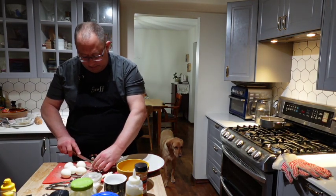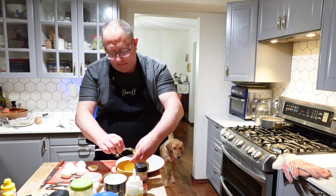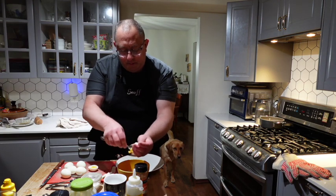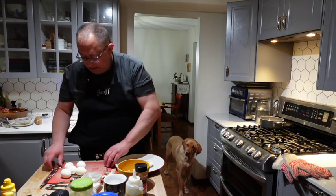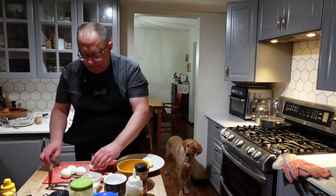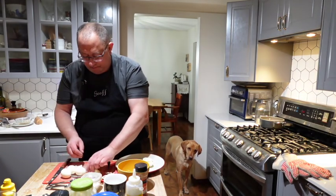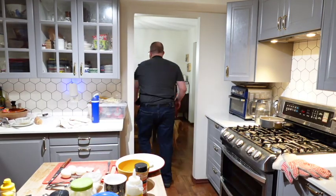Alright, cut lengthwise, nice and gentle. Pop that yolk out. Stubborn one. No, don't fall in. Take your time. Don't cut yourself. You probably just give a little gentle squeeze on the sides, and those yolks are going to come right out. Slow cut. See, you rush it, and then you end up breaking one. I rushed that one. But you know what that means. That's right, baby. Taste test.